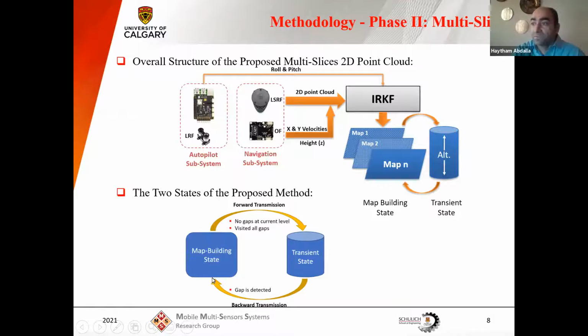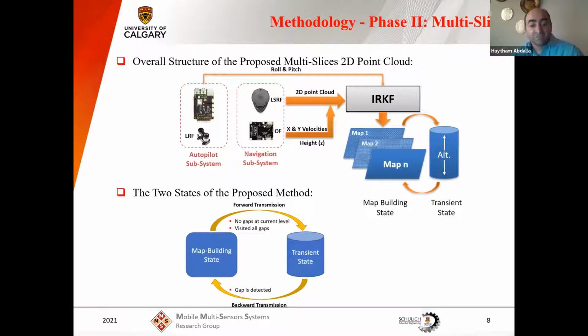The map building state stops and goes forward to the transit state when there are no visited gaps and no new gaps or new areas. In the transit state, the vehicle flies downward or upward in order to find a new gap.